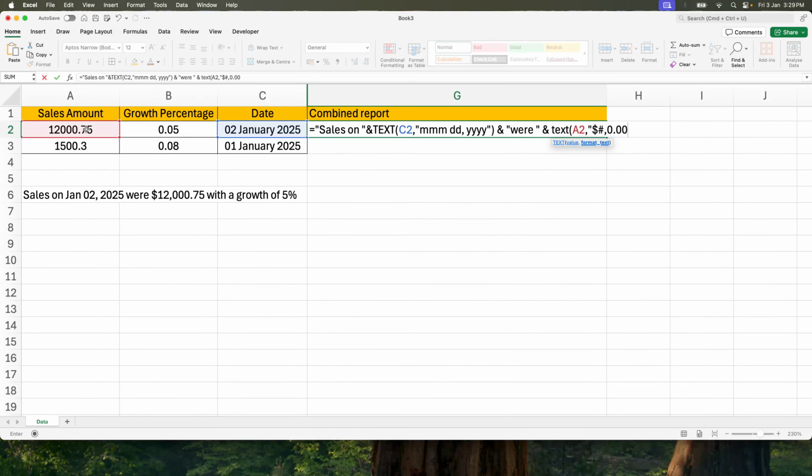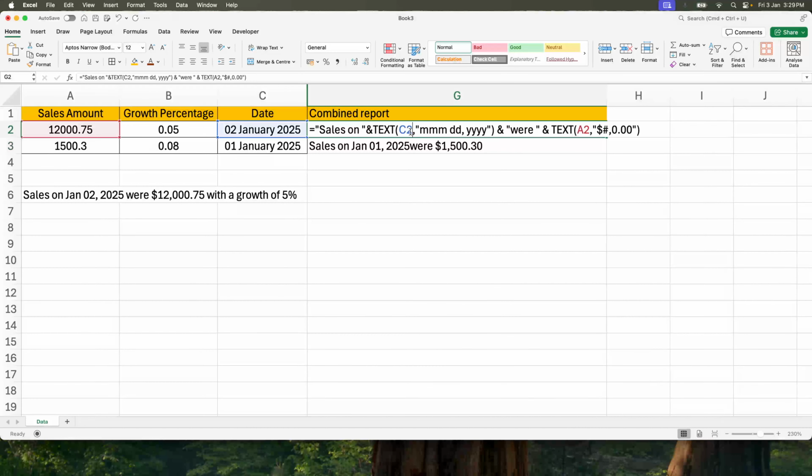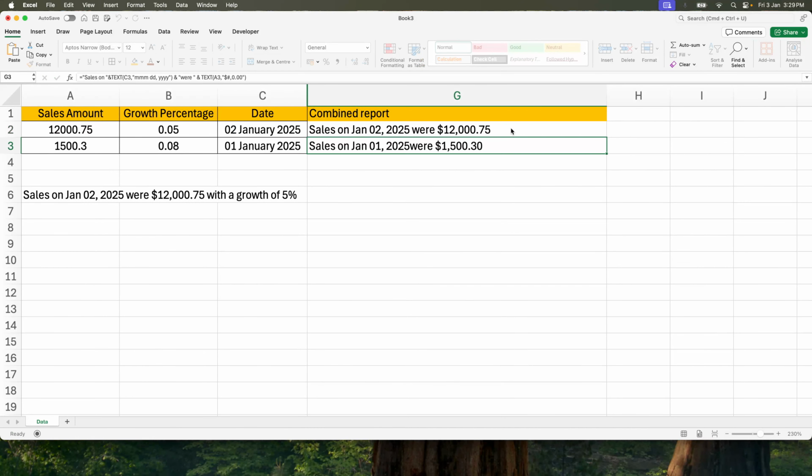Okay, so I want this one, and let's see this one. Okay, so this has come correctly and this has come correctly, but there is no space over here after 2025. So let's give a space here.